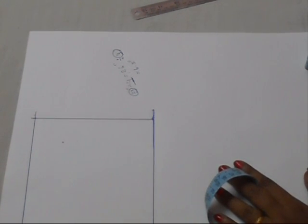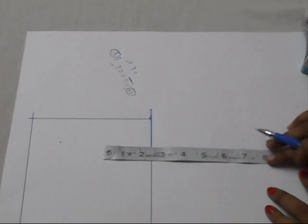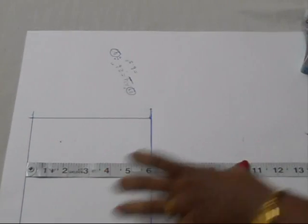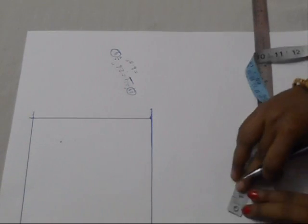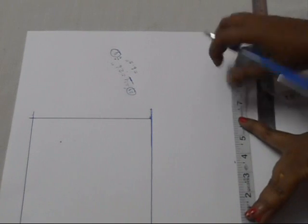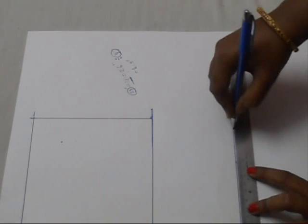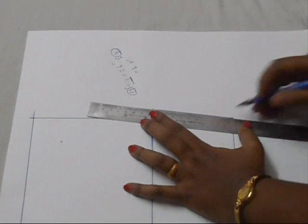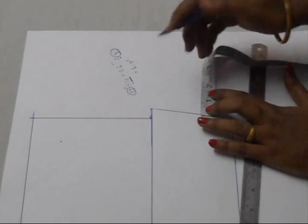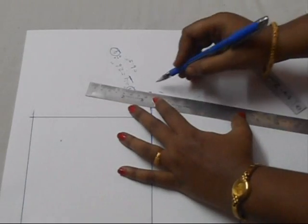The waist is going to be 20 inches. Add 4 inches to that. When I add 4 inches, it comes to 24 inches, and I'm going to divide it by 4, which gives 6 inches. Now take your tape and place it exactly on the shoulder point and measure 10 inches from the top. That's going to be the waistline, and from there you're going to mark 6 inches. That's going to be the waist length. Just draw a straight line, and then join these slopes together. I'm going to give 1 inch for seam allowance. I'm going to extend this line over here.